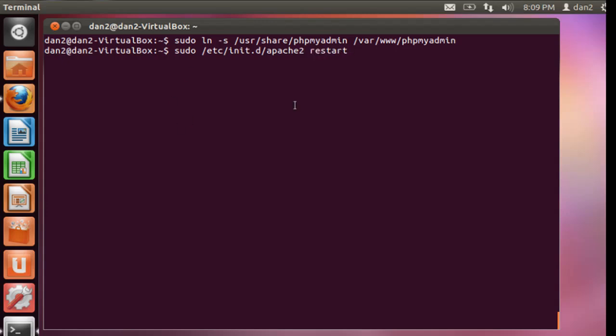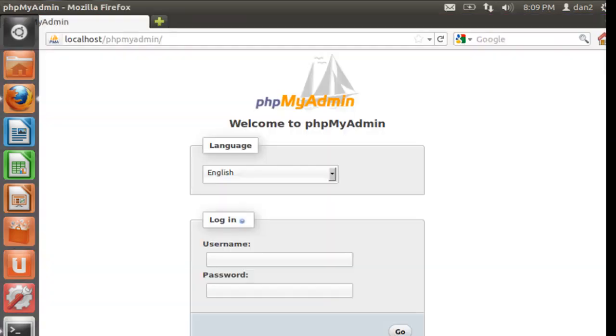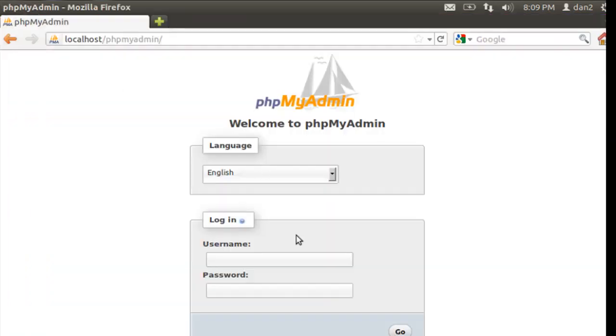So you might have to restart your Apache web server for this to work, if you get an error when you try to reach phpMyAdmin. But we didn't get one, so we don't have to do this. But just in case, I have had to do that in the past, restart my web server for it to work.